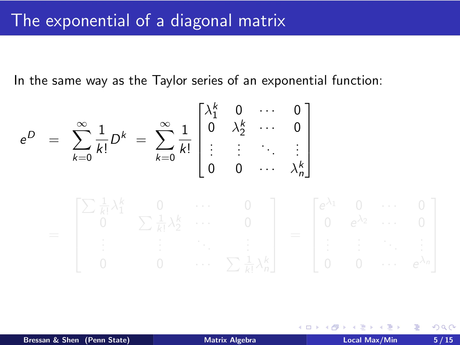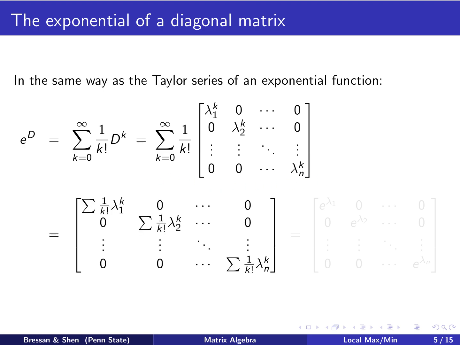So in the same way, we can now define the exponential of a diagonal matrix. We will be using the Taylor series. So we define e to the matrix D to be the same Taylor series, where D becomes the independent variable. So we have the sum over k of 1 over k factorial times D to the power k. Put in the D to the k, which is this diagonal matrix from the previous slide, and we have this summation.